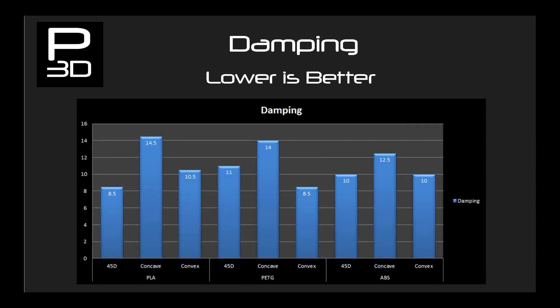Next is damping. We can see from the graph that different materials are reacting to the cone shape in different ways — PETG being the most susceptible, followed by PLA and then ABS. Looking at the results, I believe each one of these materials could be made to work rather well, and we will be interested to see how this goes with future materials including composites.